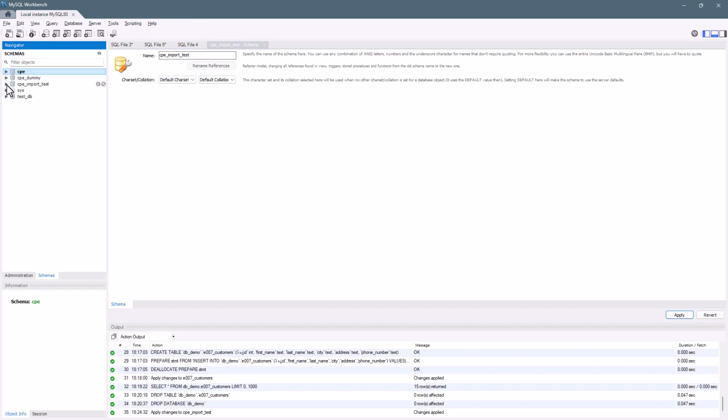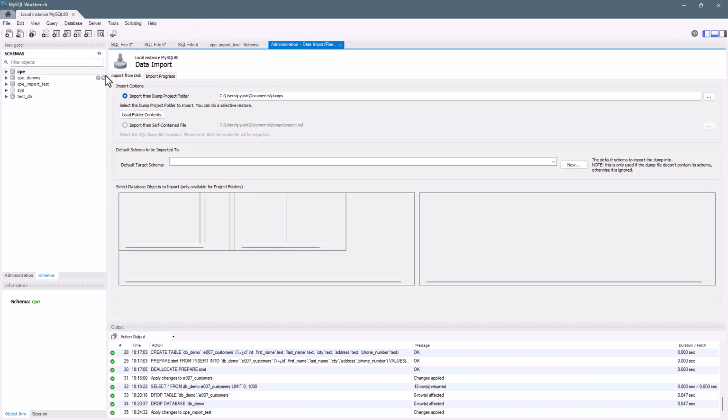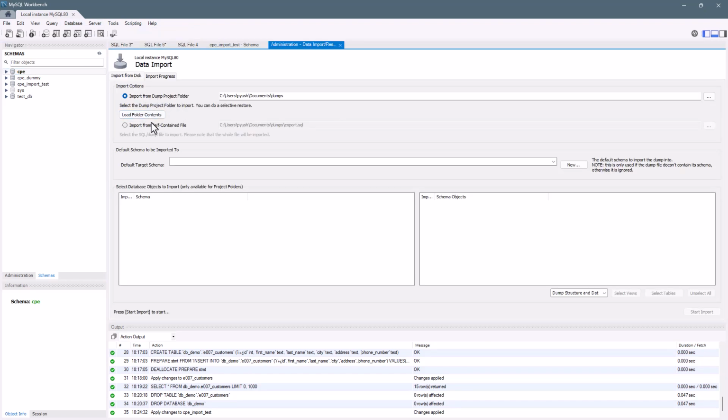So this is for testing purposes, right? Now what I have to do is import everything that I just exported in that SQL file. So I'll just go again to server, data import. Okay, so import from self-contained file. If you remember, I did not export everything in different kinds of files. That was just a single file. So import from a self-contained file.